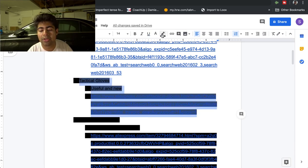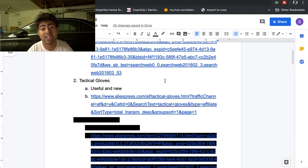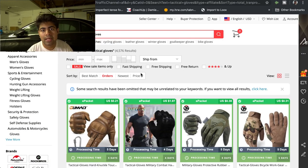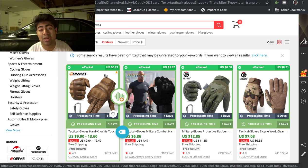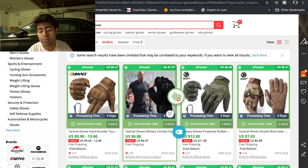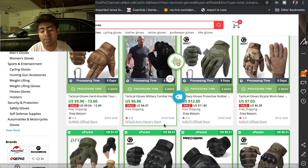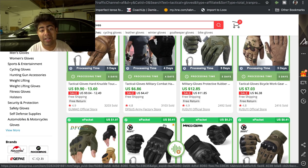Product number two is the Tactical Gloves. This is one of the newer products I saw on my Facebook feed over the past few weeks, and I'm constantly getting bombarded with ads for this specific product, which tells me that advertising this product is working. It's a good product to sell in January because in January and onwards, when the cold starts mellowing down and warmer weather comes back, people find this product useful. There are different variations for this product. I would recommend using the highest quality or highest perceived value variation on your store.